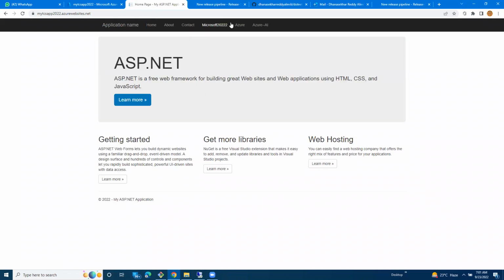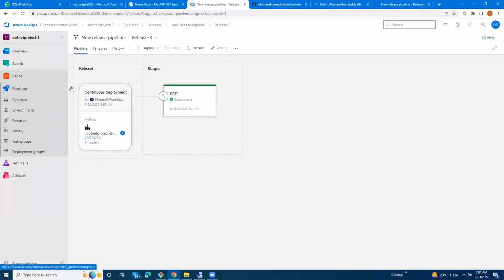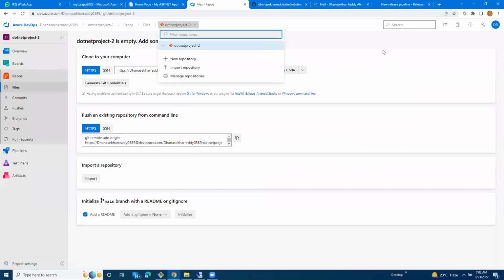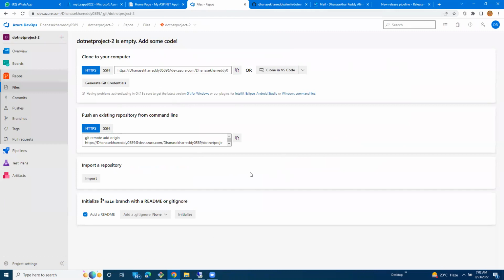Okay, this is how we can create pipeline with, sorry, GitHub. From GitHub directly we can integrate build and release pipelines. So if I go and verify, do you see any code? No, it is empty. So this is how we can integrate Visual Studio with GitHub directly. That is important. Most of the organizations are using GitHub itself. Okay.